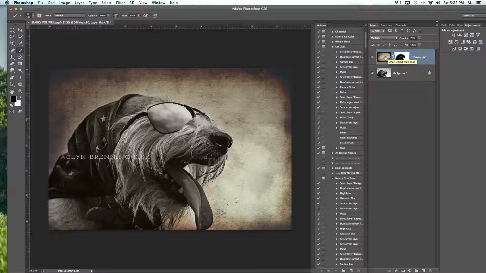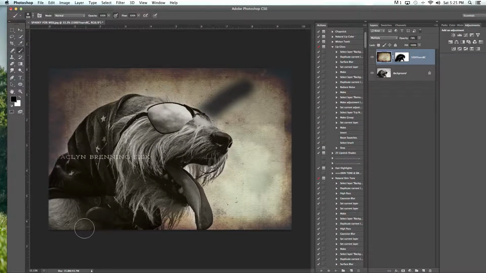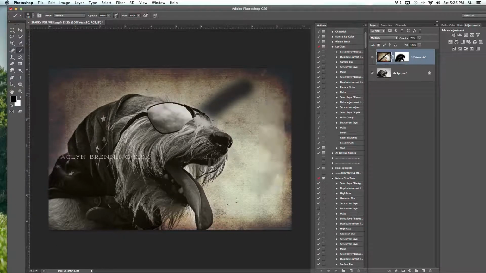Here's what happens if you try to paint on the photo and you have your actual texture selected, not the layer mask. Oops. It will just make big black lines because you have your black brush selected, and it just paints black onto the photo. So if you're not working on the mask, then this is what you'll get. So it's important to always have the mask selected and to have black if you want to remove your texture.